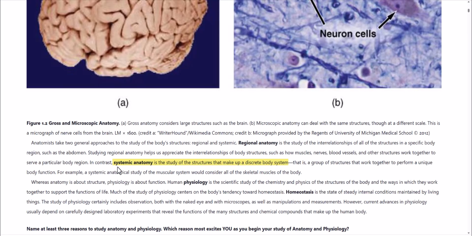Now, other schools, other upper division courses in anatomy might approach anatomy more as regional anatomy. In other words, you would look at the structural anatomy of the shoulder. You would look at muscles and bones and the nerves and the blood vessels and the lymphatics and everything about the shoulder, for example, or everything about the knee or everything about the abdominal area. So regional anatomy really is a more advanced approach to anatomy.